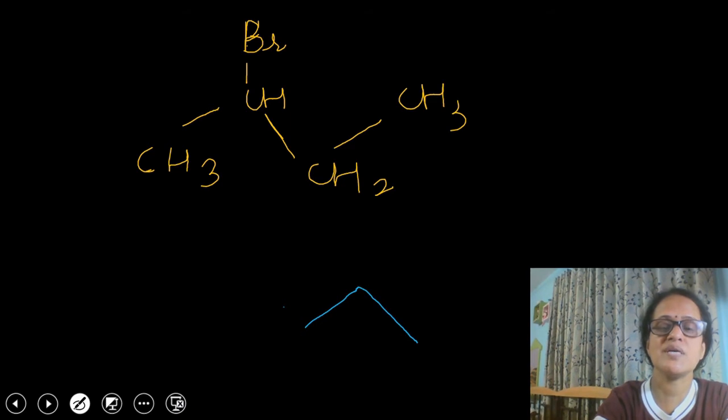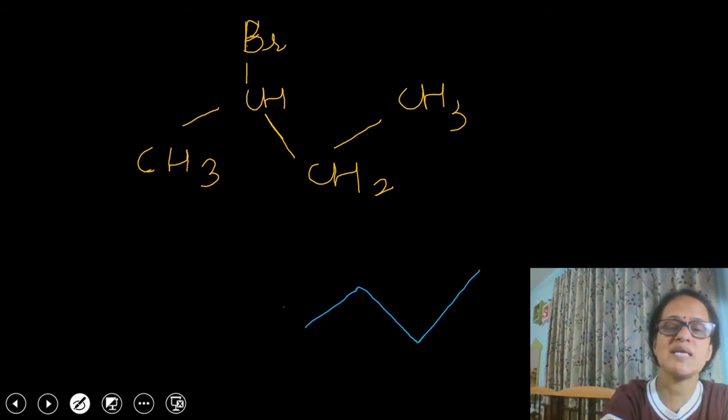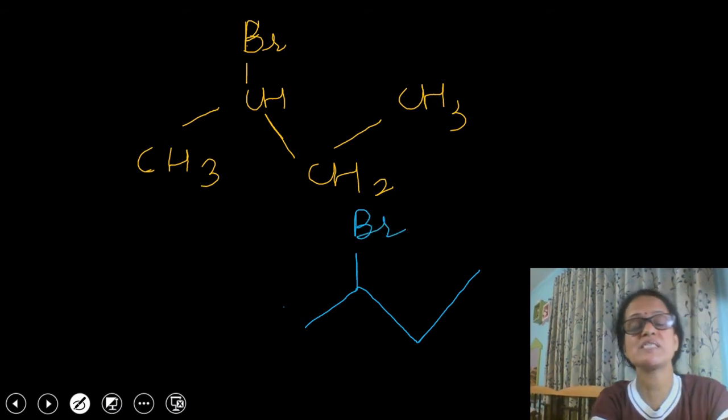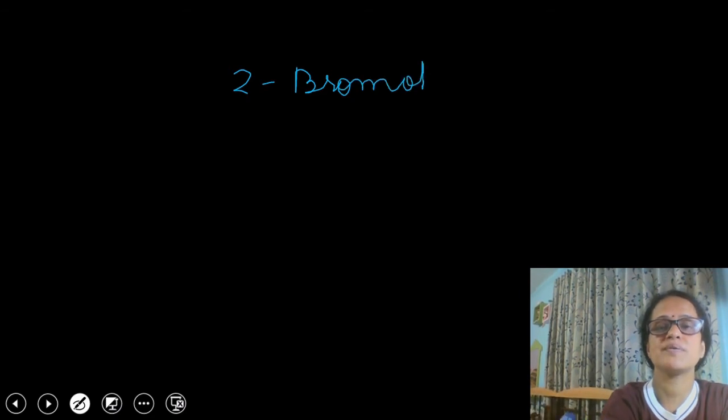You can see here that we have to represent 2-bromobutane. In total we have 4 carbon atoms, but the second carbon atom has a bromine atom, which you have to represent. Heteroatoms you have to represent, and the carbon and hydrogen atoms are not represented. Again I'll write the same structure of 2-bromobutane on the next slide. So I'm writing here, this is 2-bromobutane.